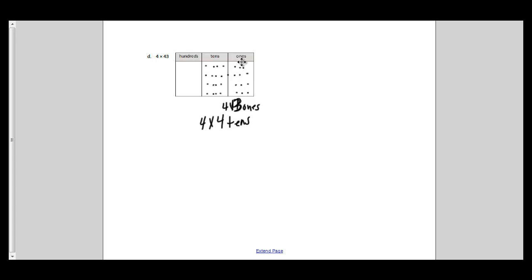All right, I'm going to be able to do some regrouping here, I can already tell. So I'm going to go ahead and circle 10 ones, and I'm going to move that over here with the tens. And I'm going to circle 10 tens. That's 10. Let's see what's left over. I might be able to circle 10 more. 1, 2, 3, 4, 5, 6, 7. No, I have 7 left.